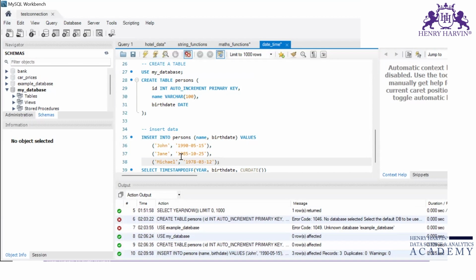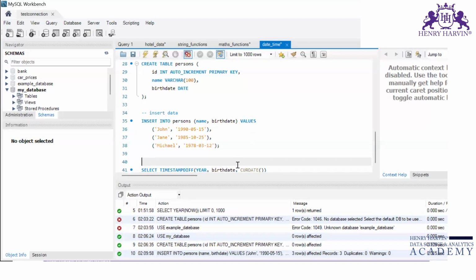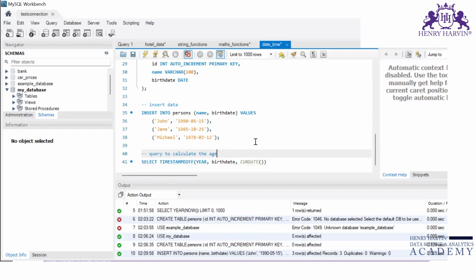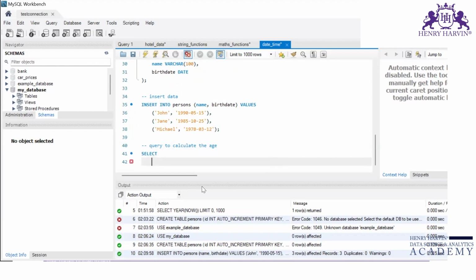So I need to query so that I can calculate the age of these persons. So I'll say query to calculate the age. Let me just say select. Then the particulars to select: select the name.